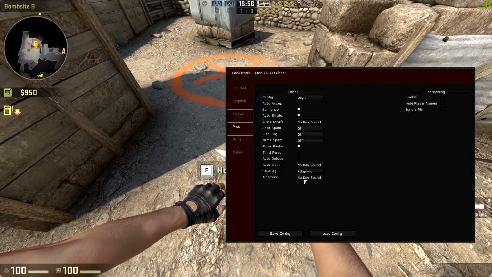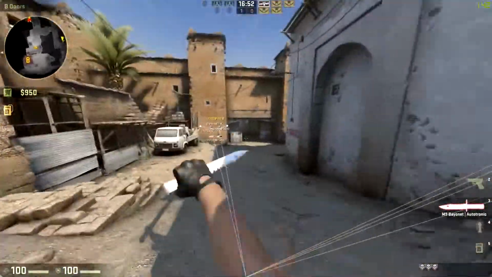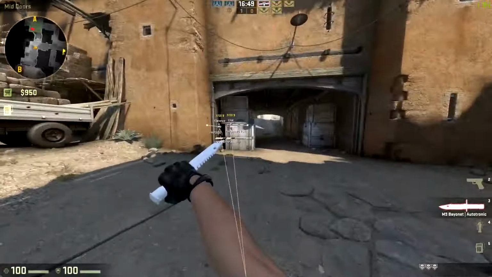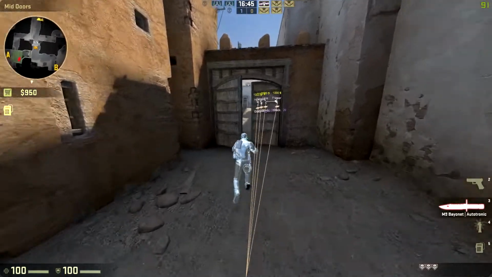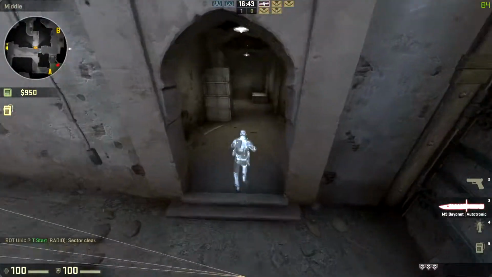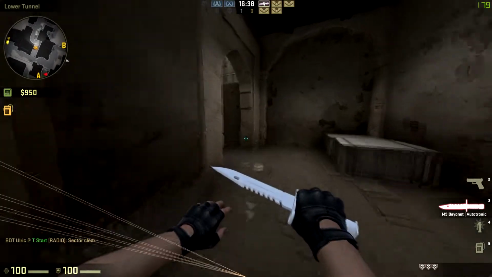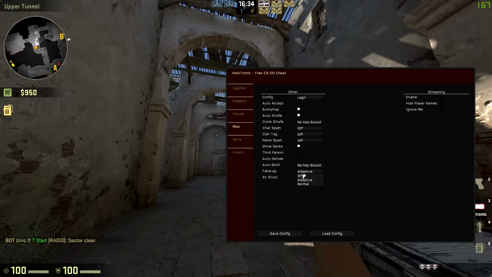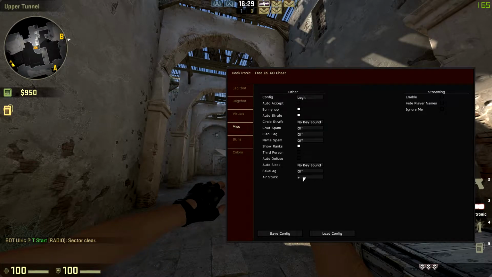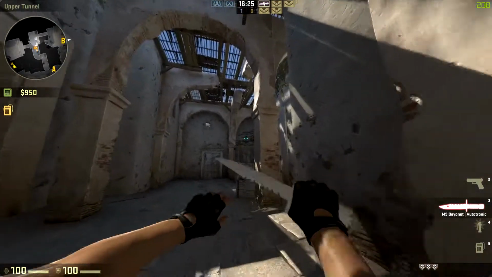Fake lag is obviously the same thing. As you can see, it doesn't make a difference in our gameplay. They updated that. It used to make a huge difference, but to them, you are laggy as hell. So let me just go and change this. As you can see, I'm laggy. But if I turn off third person, I am no longer laggy. So yeah, it's really good to have that on adaptive. And air stuck, if you were to bind it to something, check this out. You can stay stuck in the air and troll people.